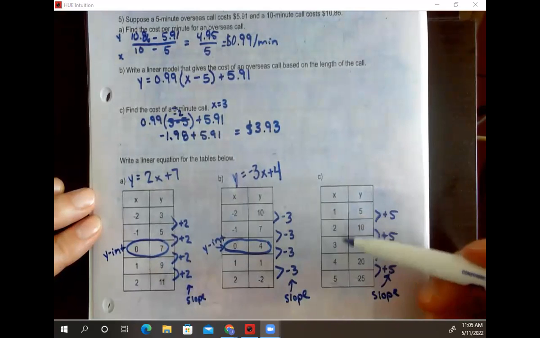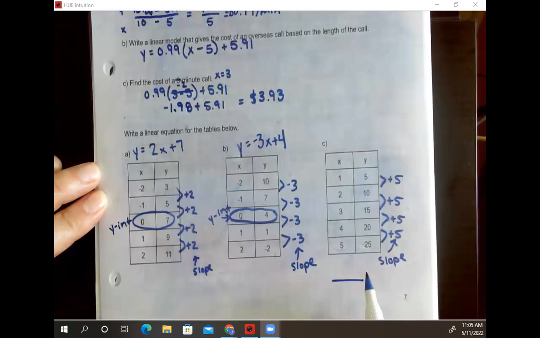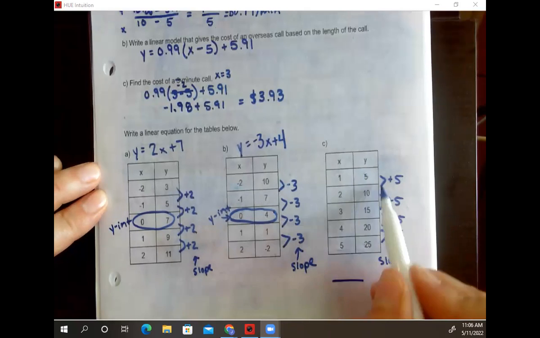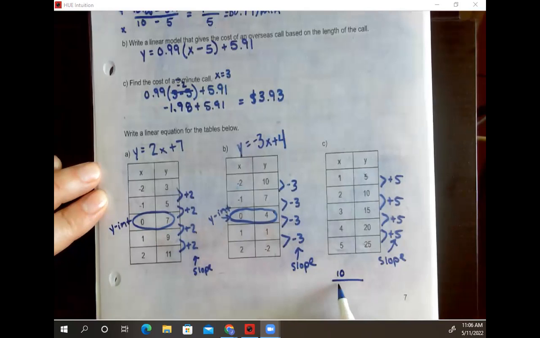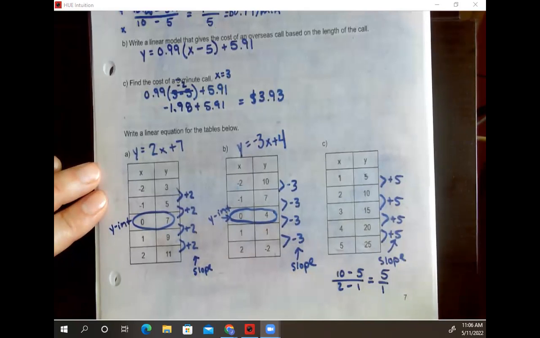Again, this works because our x values are changing by 1. So if I were to actually work through finding the slope for this, and I use these first 2 points, I would have 10 minus 5 over 2 minus 1. Since my x values are changing by 1, that gives me 1 on the bottom, and I don't have anything to reduce. So the only thing I'm looking at is the difference between 10 and 5. It's 5. So my slope, whether I get it from slope formula or from my table, I'm going to get the same thing. We don't have our y-intercept in this table, though.